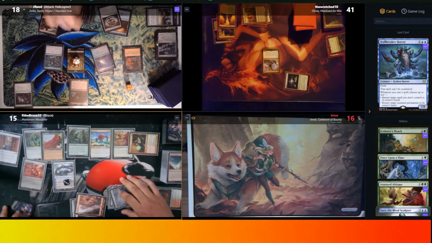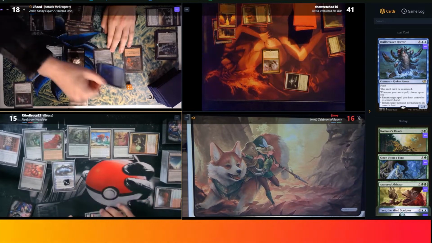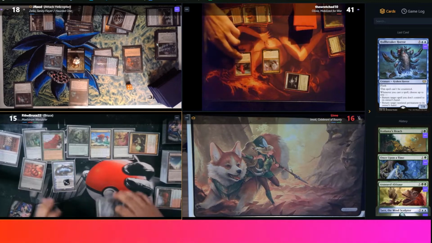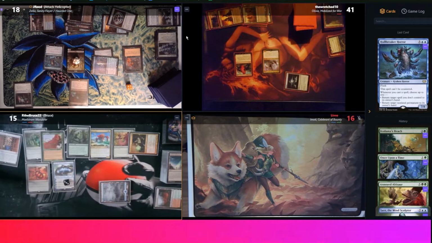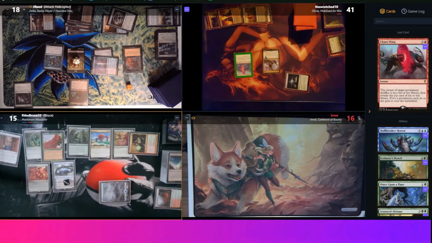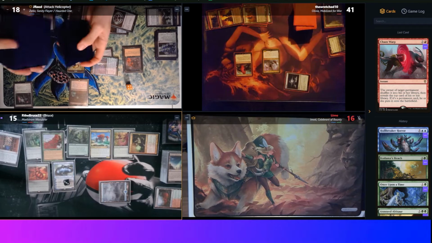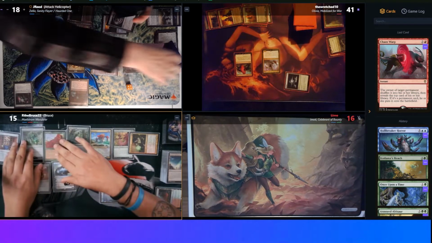Hold on. Okay. Before you start your turn. Okay. I'm going to take action. I'll Chaos Warp Hullbreaker Horror. Oof. Yep, I got no spells in hand, so no response. Yeah. Alright, so shuffle it in. I really hope this doesn't get worse. No, I think Hullbreaker is probably the best.